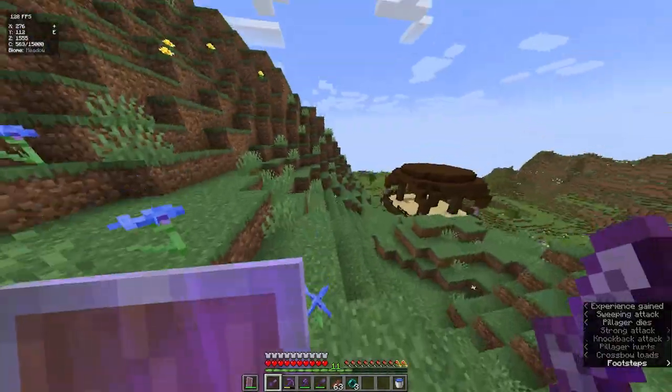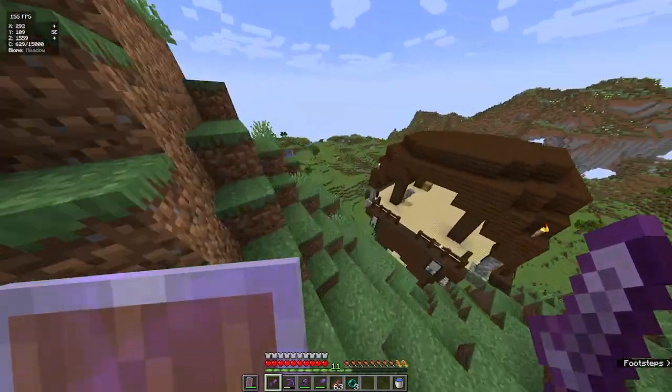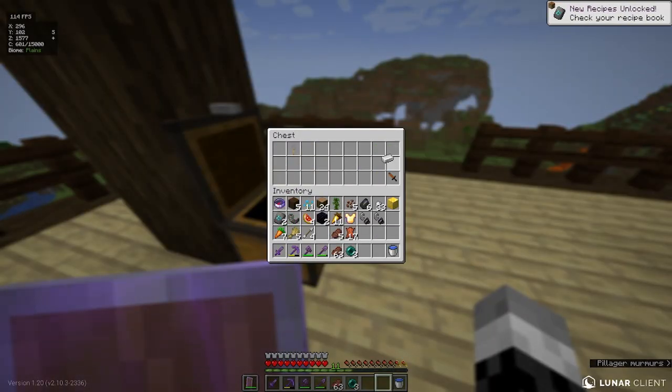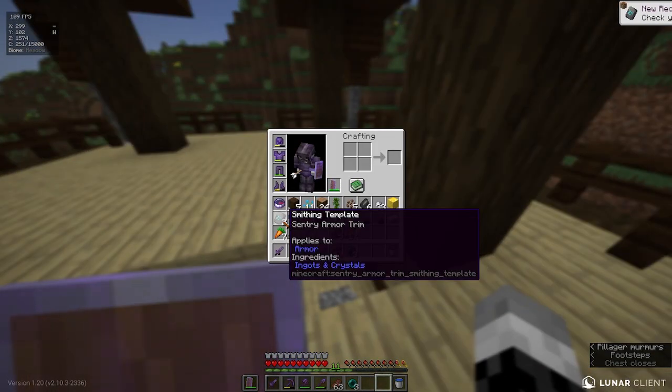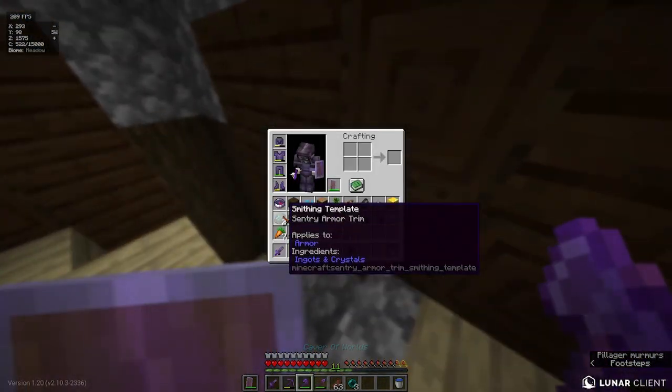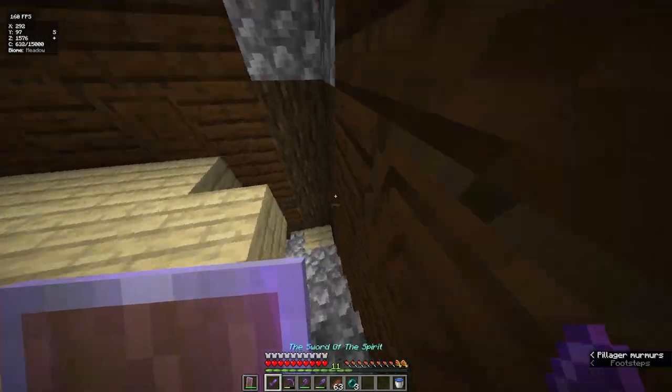Stop. They're making me giggle. Let's go. I am actually here. Can I go home? Is there a raid starting? I'm not ready. I have to go home first. I just got Smithing Template armor from this one. I don't know what this one is. Sentry armor trim is what it's called.